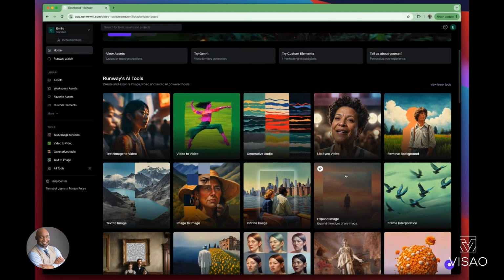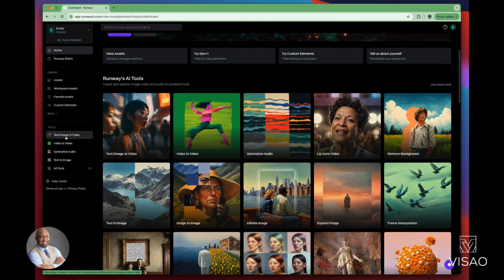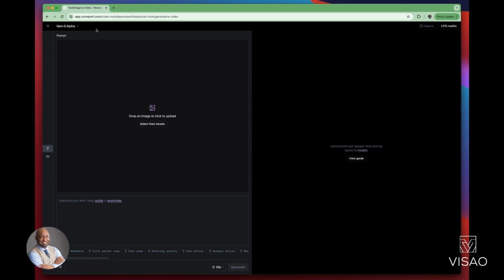So for our first example, we're going to try text image to video. In the upper left-hand corner, we have which model we would like to work with. In this instance, we want to use Gen-3 Alpha. This is the latest model of Runway ML. Now, you could either start this by dragging and dropping an image that we would like to build our scene from, or in this particular instance, let's actually take a script that we've already written. We'll just copy and paste this to describe our shot. And let's read through this.